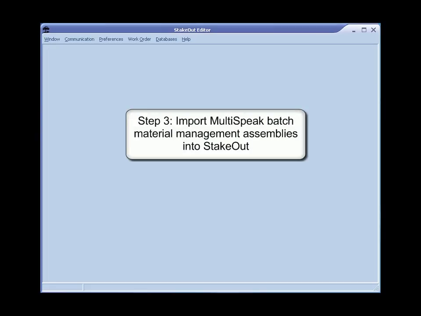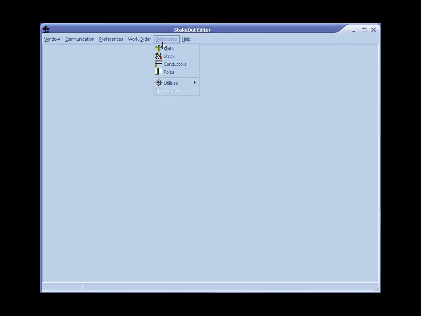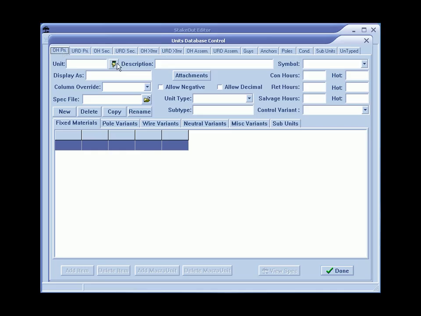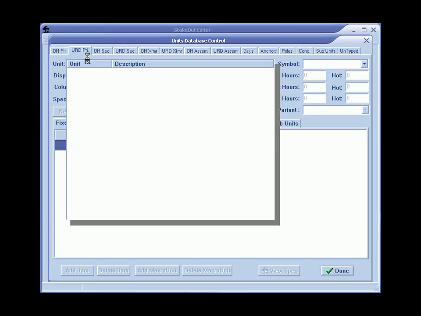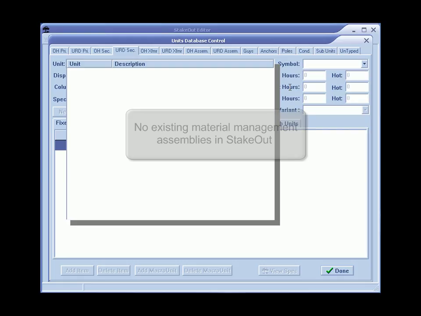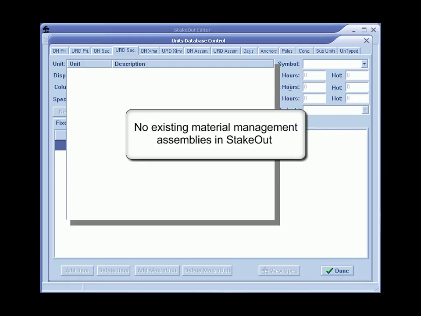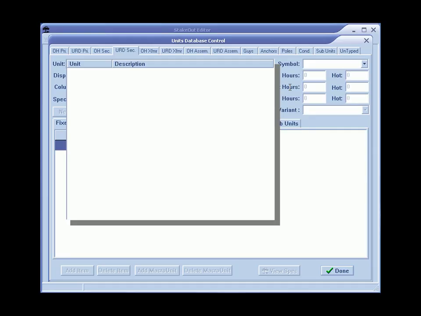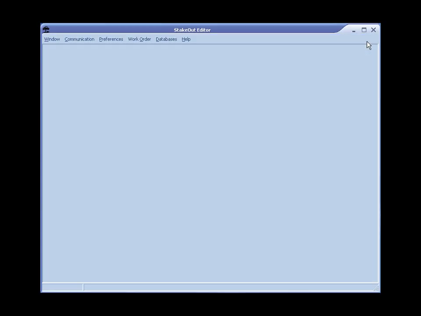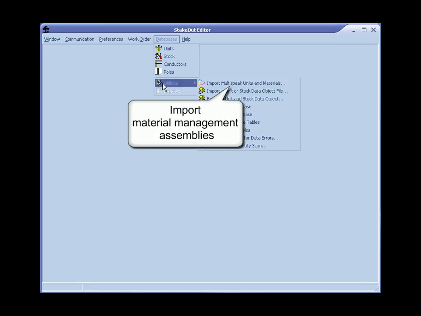The next step is to import the material management assemblies or units into the Stakeout system, just as we did with the material items. Once again, you can see that there are no construction units in the staking system at this point. So let's go out and import those units.